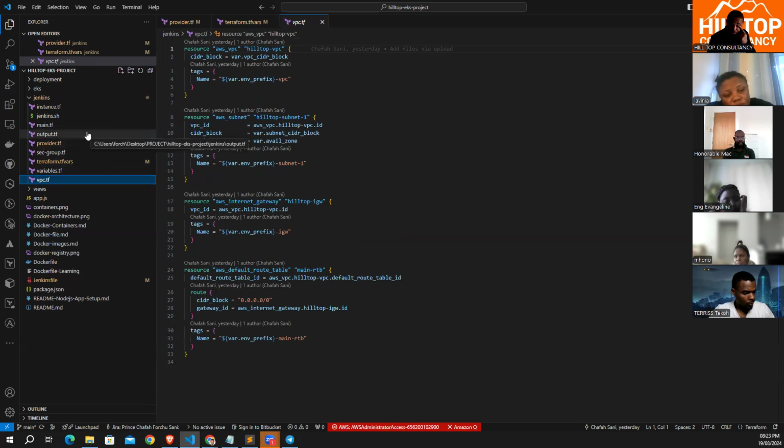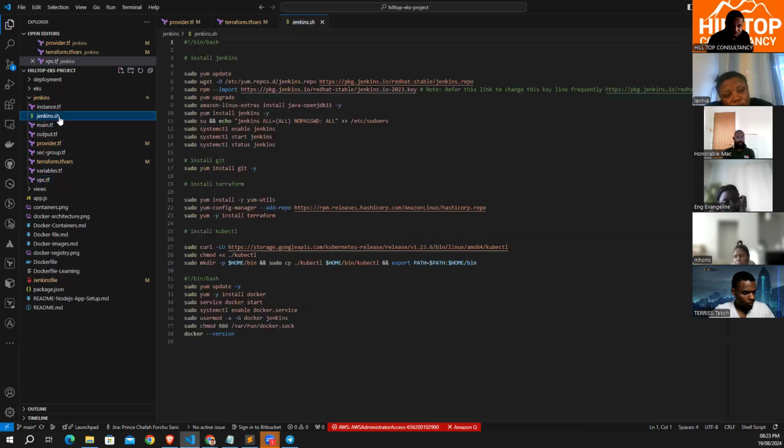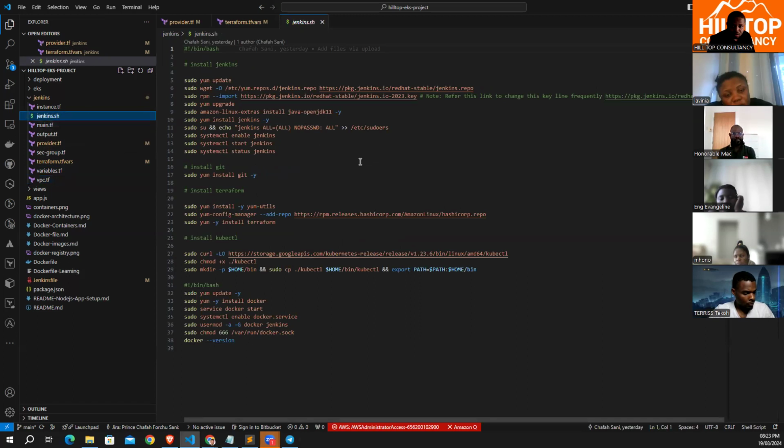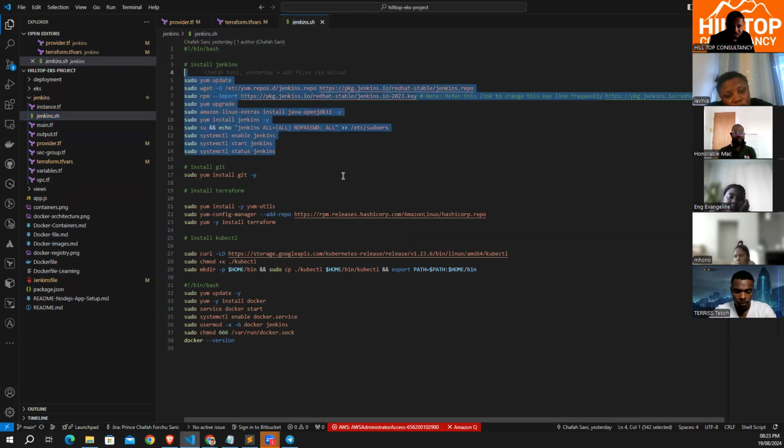Now, the most important thing is this Jenkins.sh. Because we want this instance, at the moment of creation, to run this script. What is this script doing? This script is installing Jenkins. So this part is going to install Java and Jenkins. Same normal thing we do. It installs Git here.